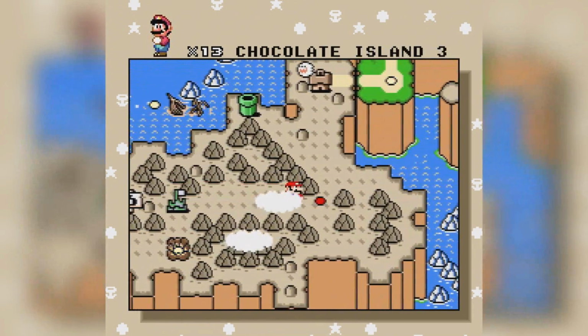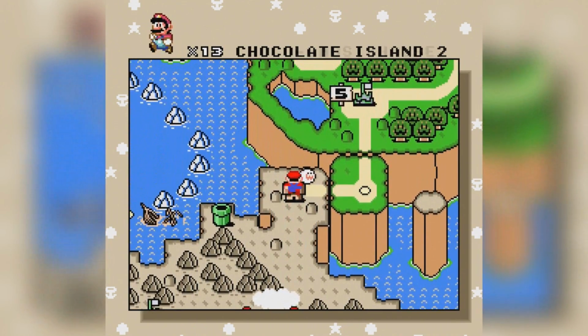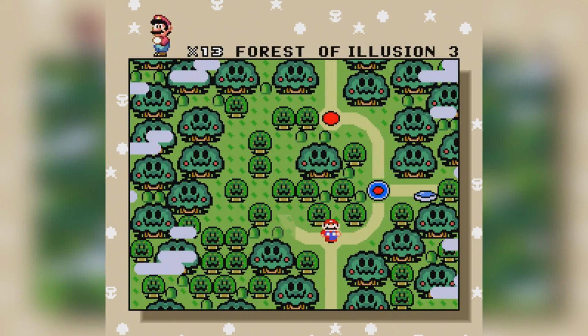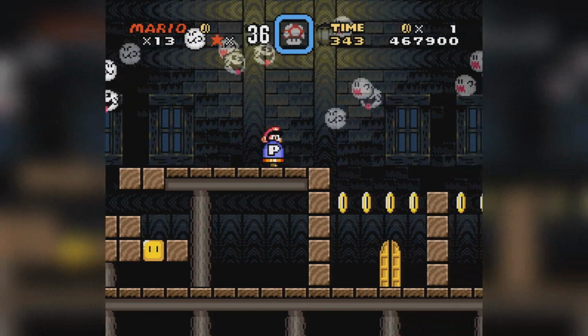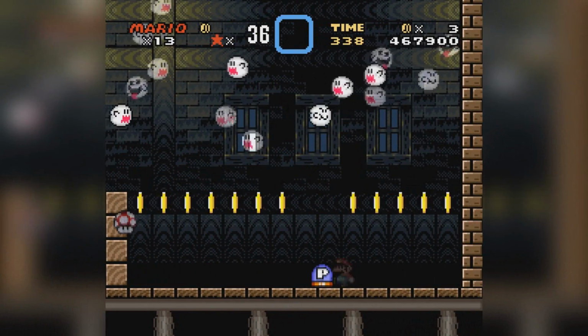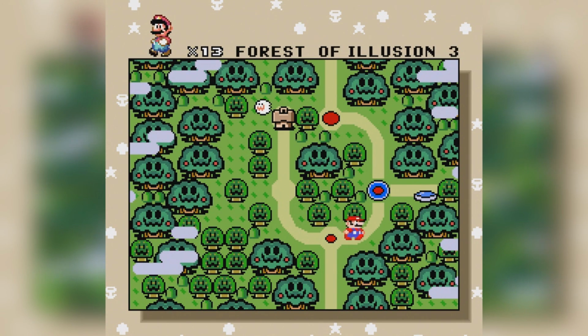Remember how I told you I was going to try to avoid the Star World unless it was really needed? Well, I guess now is the time where we'll need to test this strategy out. There are multiple ways of entering the Star World, so let's try to get there. The Forest Ghost House could potentially lead us to a fortress and the Star Road eventually, but this one cannot be completed without collecting coins in here. So this entrance is not gonna work.